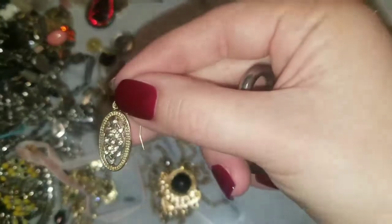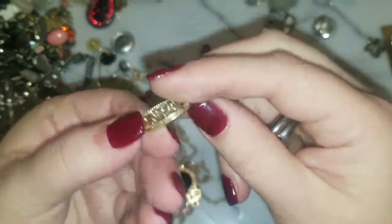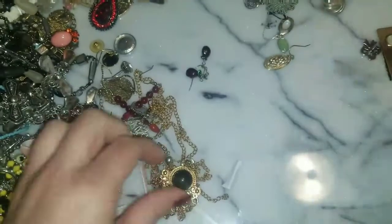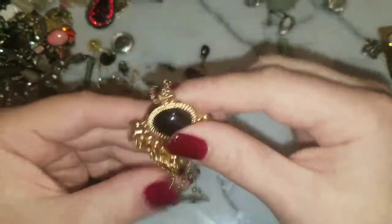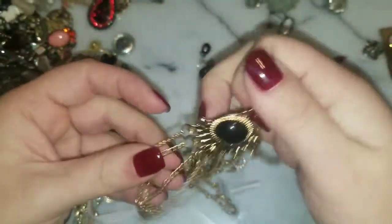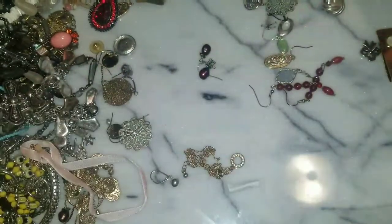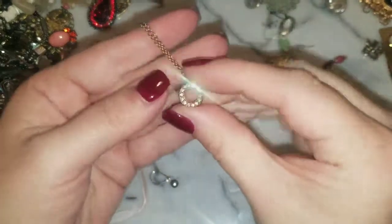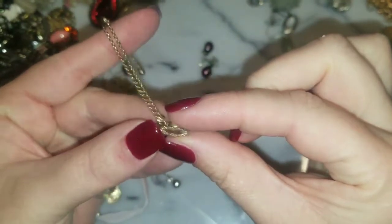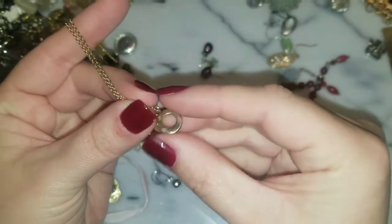Okay, so these are actually really cute. These earrings are very dainty. All the stones are there, hopefully. I think in the past I've gotten... I actually put them in mystery boxes. Here we have a circular... Wow, there's a lot of fire in these stones. They might be... That's pretty nice.